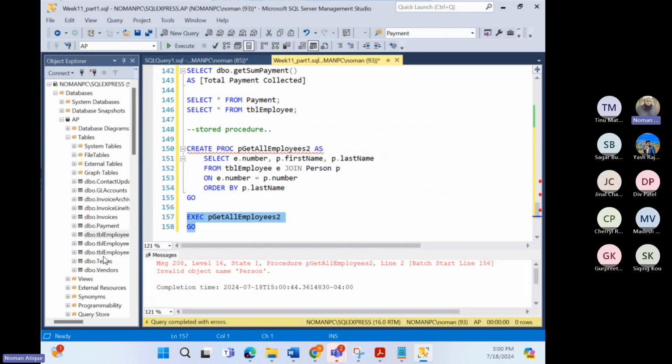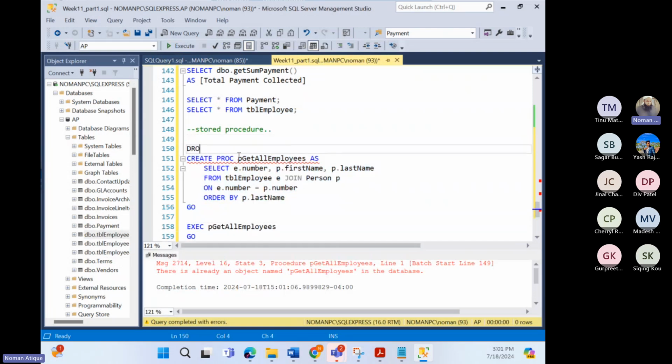So I'll just drop that and run that one. First of all, let's run that. Okay, we already have that, so just drop the procedure p get all employees.